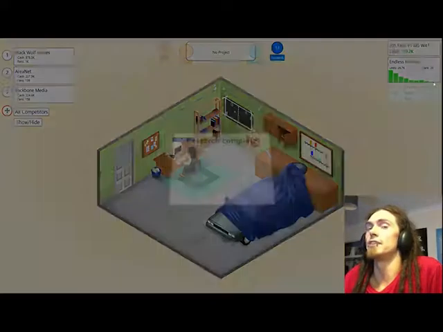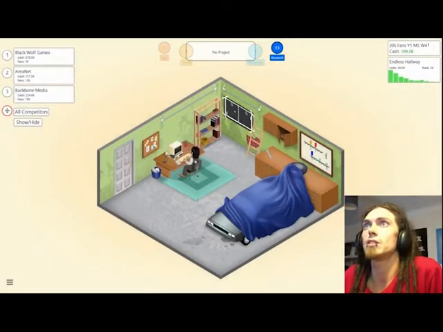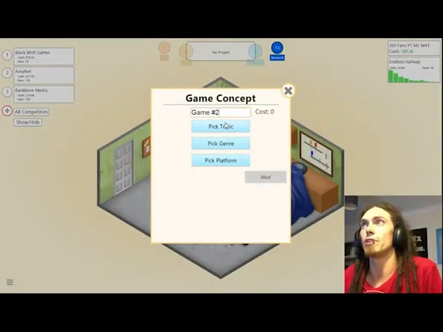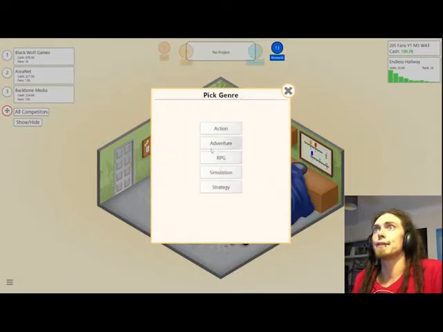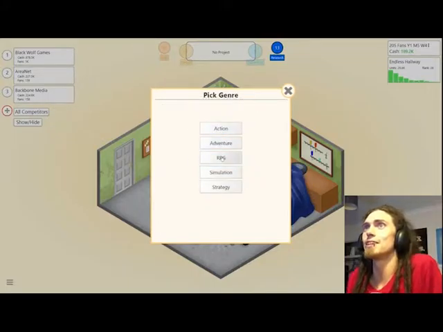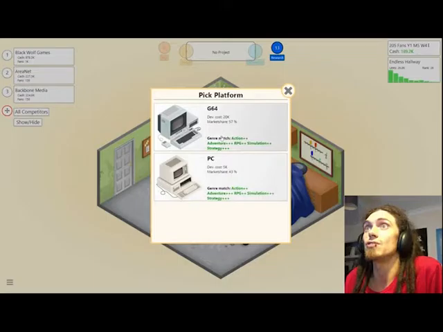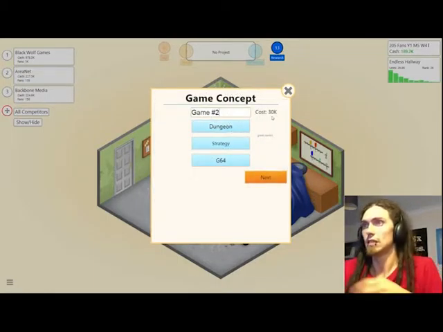Endless Hallway is kind of dying off now. We've successfully researched topic dungeon. Let's develop that game. Straight up, y'all. So, a dungeon simulator, dungeon simulation game, dungeon strategy game, great combo. Strategy is good on G64, cool.